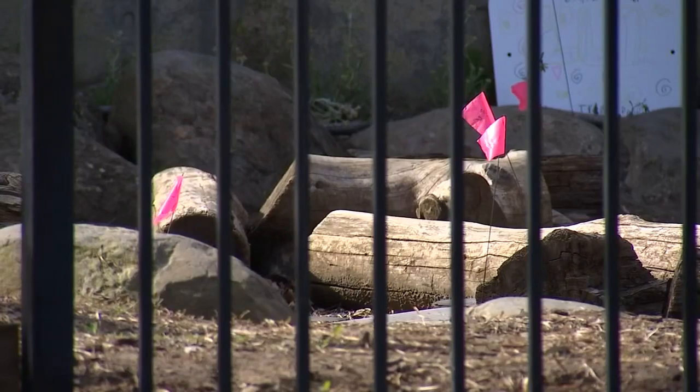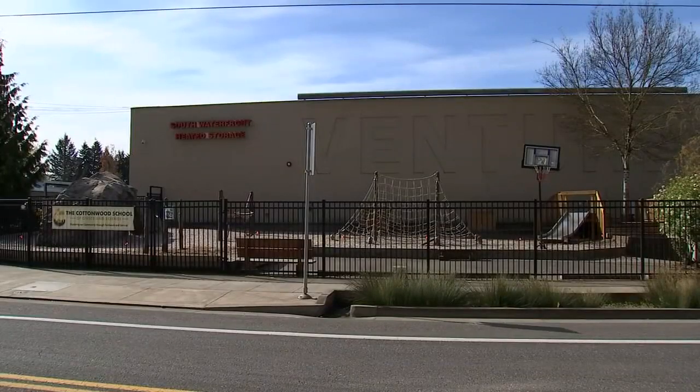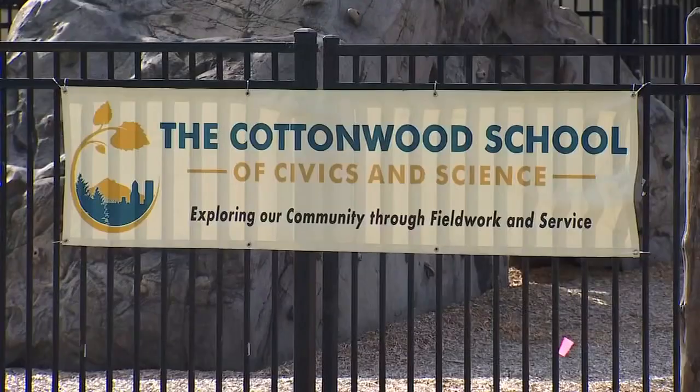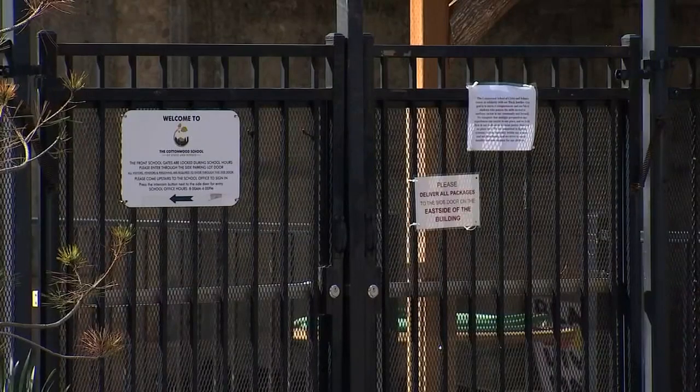Testing done earlier this year was inconclusive. Still, parents fear the playground could be contaminated. So while students are returning to the classroom today, they will not be allowed to play on the playground. The school has now embarked on costly testing of the playground soil. Tests were done inside the building as well to see if any of the gas may have seeped in. The school building has now undergone a rigorous industrial cleaning.